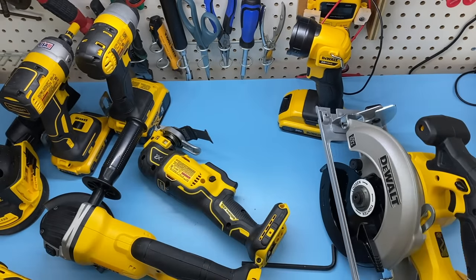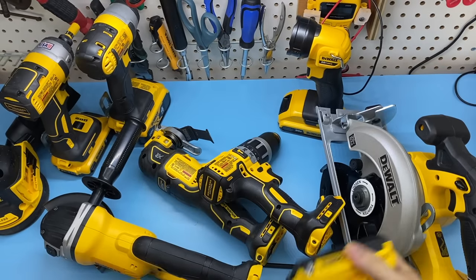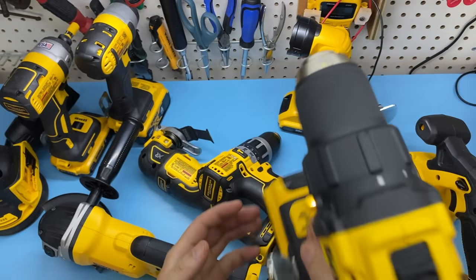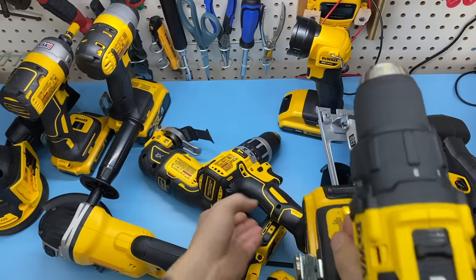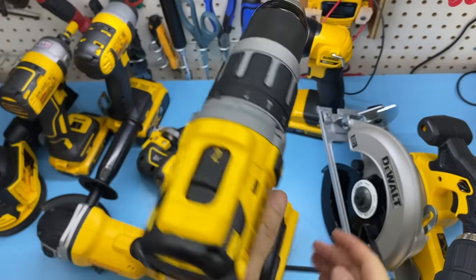Yeah, if I even go to the 4-amp battery on the Atomic, it makes no difference. See, it's still like this. On the second gear, and this one on 2-amp battery.